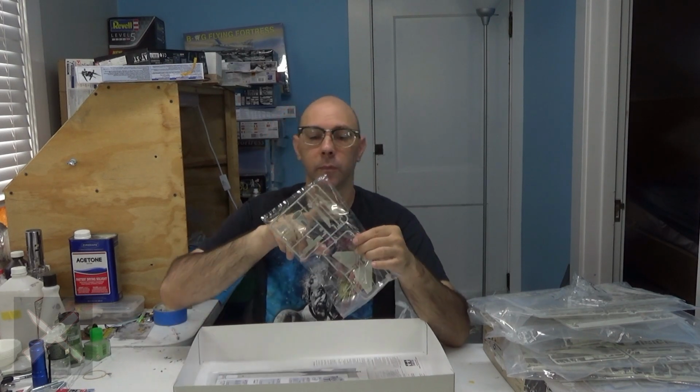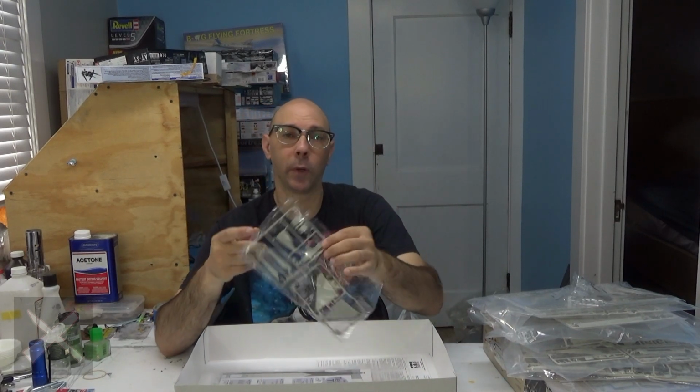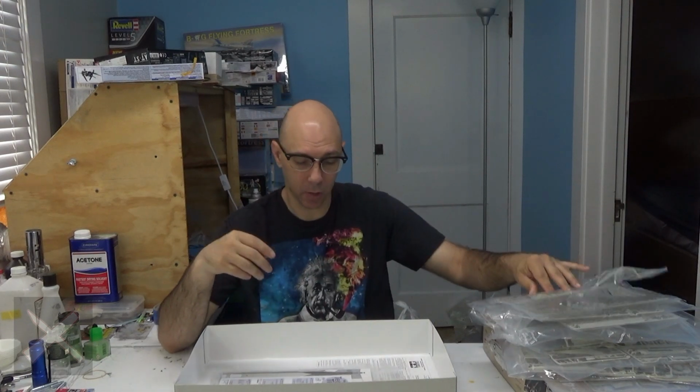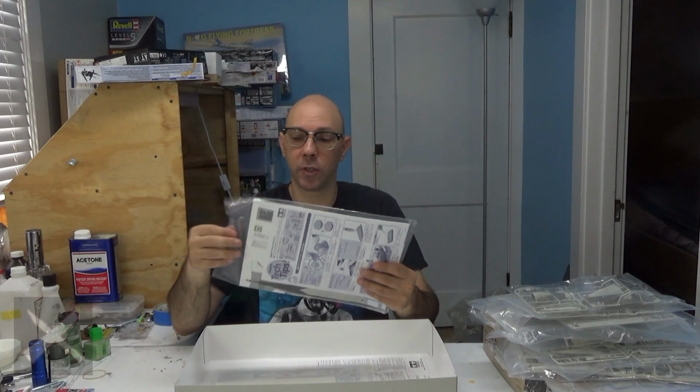More of the rear tail fins, nose cone. It's right here. It's for the tail fin itself. It's got those little antennas on it. And then the rear of the aircraft right there where the engines go. One bag here. This is the instructions.